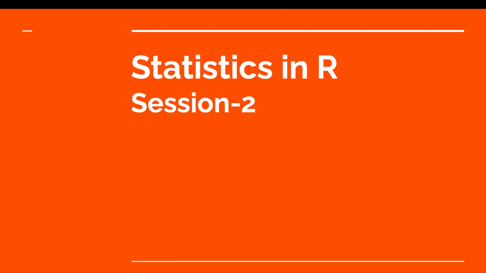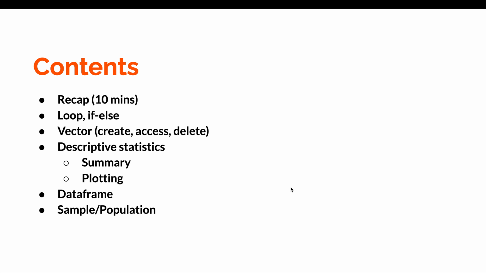Then we will also see descriptive statistics. If we have a data, how we can generate descriptive statistics for that data. So let's begin. So this is the plan for this session. So first of all, we are going to do a small recap of the things we have learned in the previous session. Then we will see how to use loop and if else, and how to write a program with the help of these constructs.